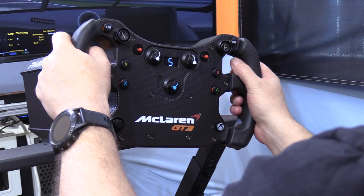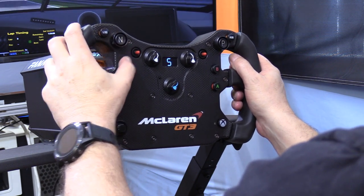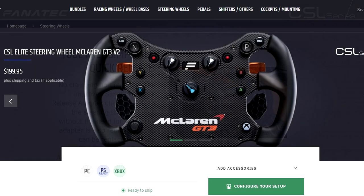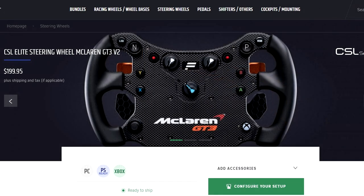The final part of the wheel to really take a look at is that simplified quick release that has been improved in design. Now, coming in at $200 with a plastic quick release that right out of the gate tells you that it reduces the torque of the Podium, which lets you know it's not intended for high torque wheels. It's really intended for that starter level market, using it on a CSL level. It's a nice quick release though.